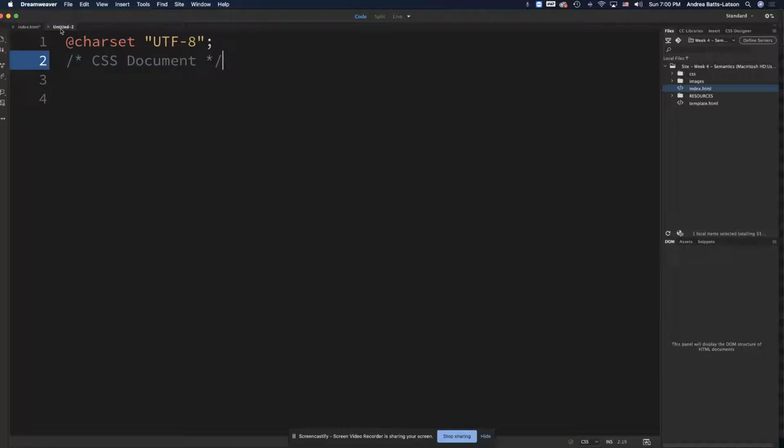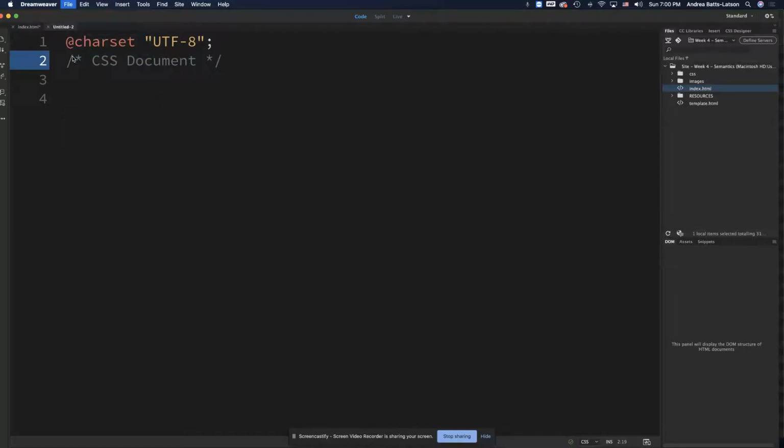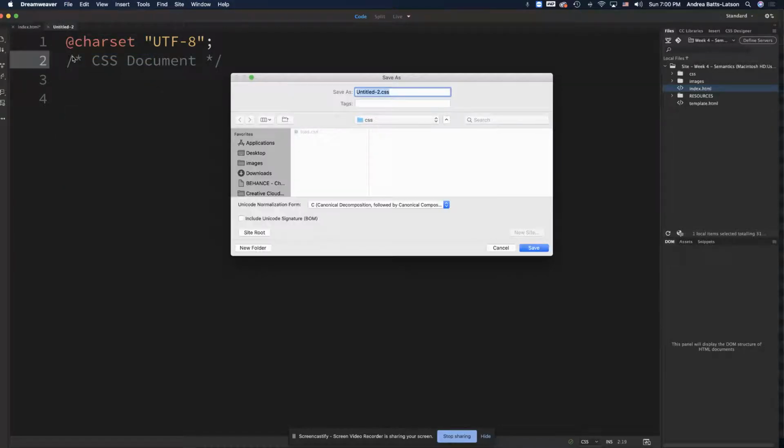With that being said, that's all we need to do for this document. Let's go to File, Save, and we're going to save this file inside of our CSS folder. If you don't see yours as easily as mine, just navigate to it. I named this one ID4 LRF. See how it says week 4, and I'm going into the CSS. Your naming convention will definitely be different than mine. This is just for mine.